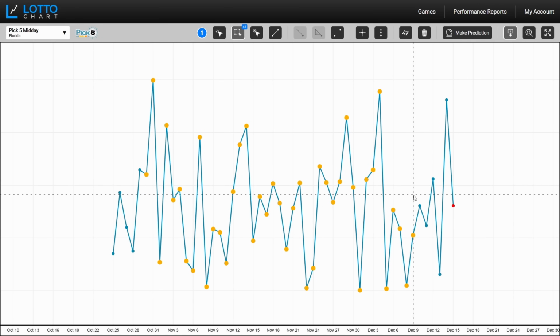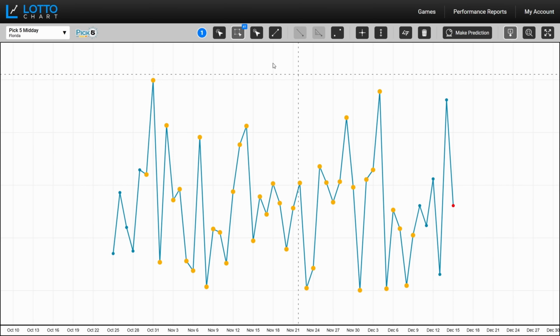And so our drawing was 40349 and our prediction was 40350. You notice it's one off. It was one above what the actual draw was. And you'll notice that a lot with Lotto Chart is it makes very accurate predictions. It makes like 99.999% accurate predictions, but sometimes you need to go a little above or a little below to get your actual number.